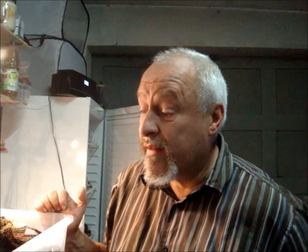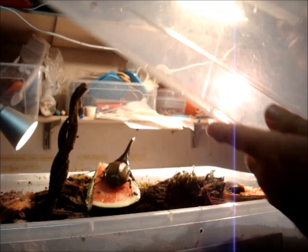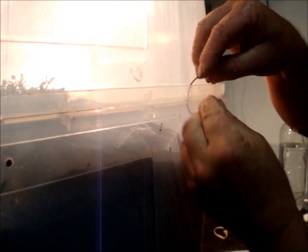And of course I forgot to show you that there's a cover for this box too. It should also not be too small. It should of course have some holes so that there's an air exchange in here. If we do that right, there's enough air exchange for these beetles, and they feel safe if there is not too much movement of air inside of the cage, so that is nice for them as a breeding container. And as you have probably seen in other videos already, I mostly close it with this kind of plastic strips.